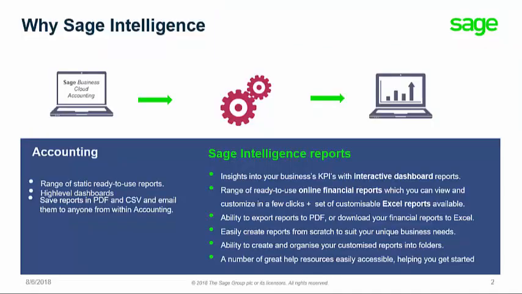Why Sage Intelligence? If you have been using Sage Business Cloud Accounting, you notice how we do have a range of static, ready-to-use reports. These reports also include high-level dashboards, and all of those reports and dashboards can be saved in PDF and CSV and can also be emailed to anyone from within accounting.